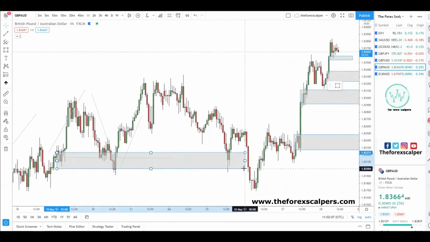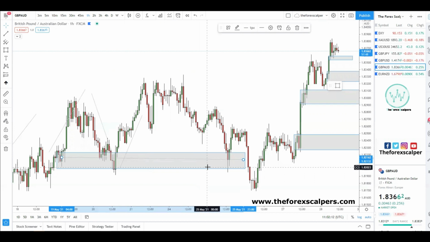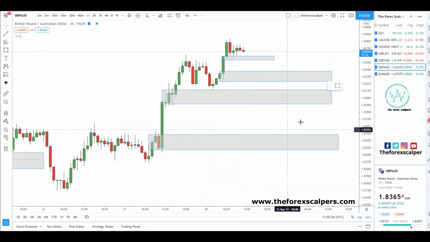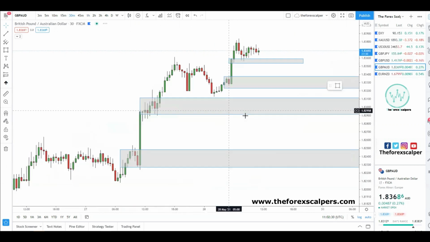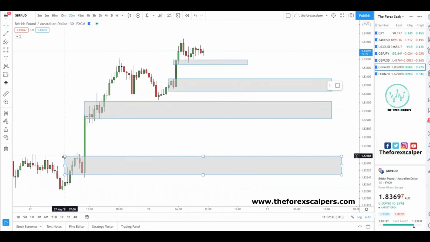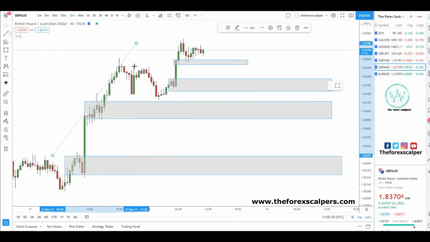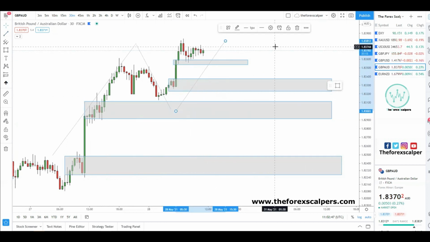I'll show you a few other examples. For example, right here, you can see price turning back to this base, creating a new leg to the downside, pushing up, second time back. This is why I'm telling you, the first and second time back are the strongest touches for supply and demand areas. I have drawn a few supply and demand areas within here. You can see price has created a nice leg to the upside again, and now it's just a matter of time to wait for price to turn back to this base spot or nice liquidity move for a potential long.